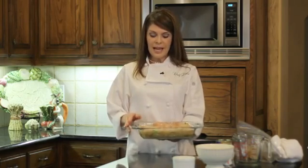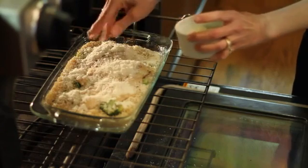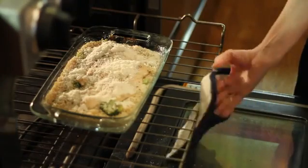We're just going to put this into a 350-degree oven for about 30 minutes until your chicken is done. And just before it's finished, we're going to sprinkle it with a little bit of Parmesan cheese right on top. It's going to be delicious.